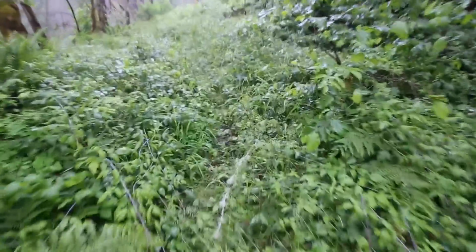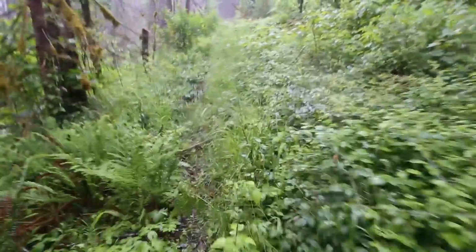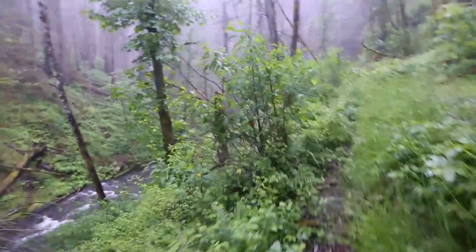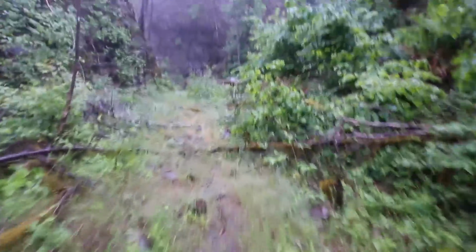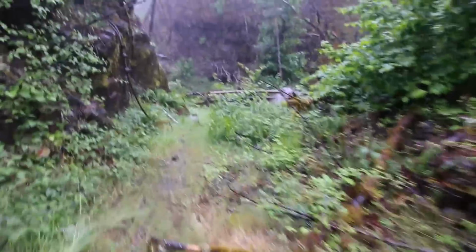It's really pouring rain now, but we're making our way up to the main waterfall. Might not be able to see the lower falls. Yeah, these are pretty big raindrops going on right now. But we're already soaked, so might as well keep going. You can see the waterfall just over here to my left. Turn up on the log bridge.